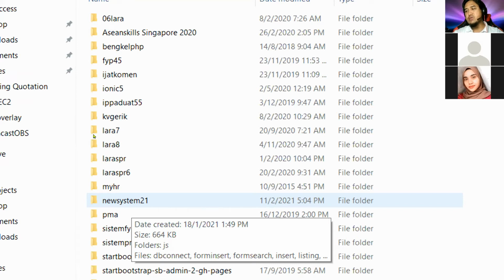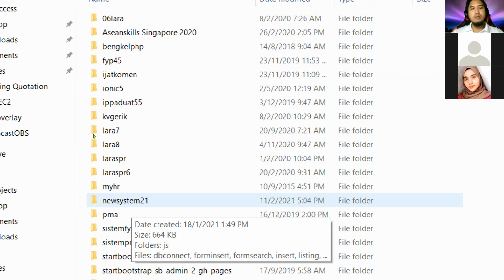The lab test 2, sorry. You need to locate where you put all the lab test 2, which consists of the student search and insert and also the lecturers search and insert.